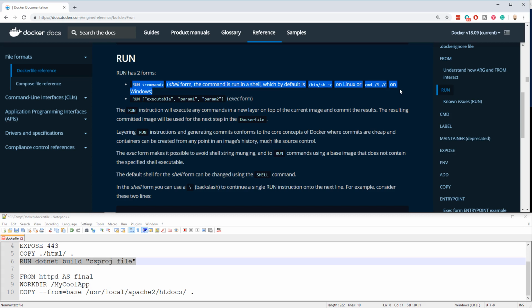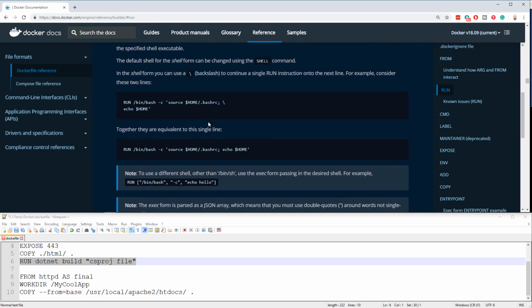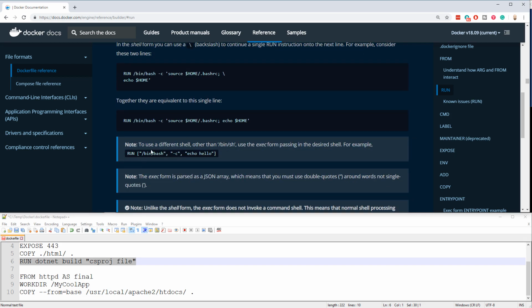Now sometimes you don't want to run something from the console. Sometimes you want to run something directly. That's where this second version of run comes in with the square brackets. So for example, maybe I wanted to run a different shell other than /bin/sh. So I run square brackets /bin/bash for a bash shell. And then I can start passing in, okay, there's -c for make it go away, and then here's the next command, echo hello. So it's going to echo hello and close out.